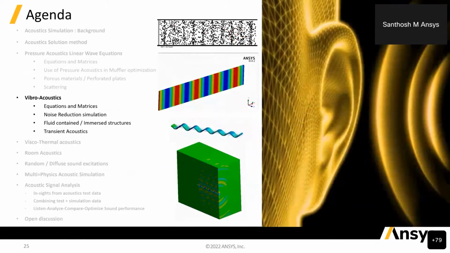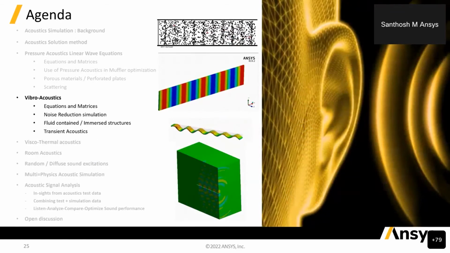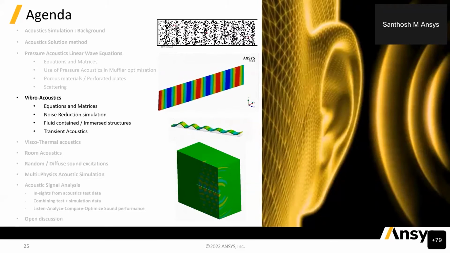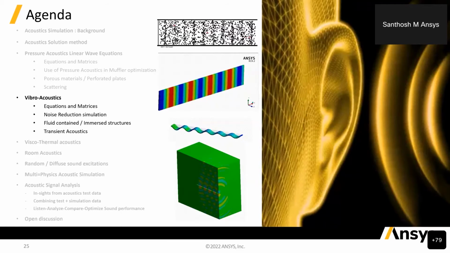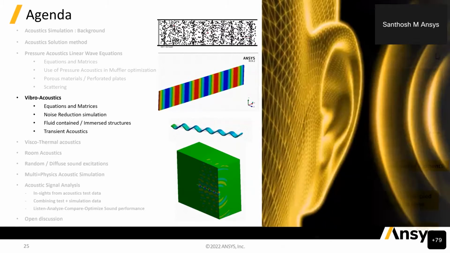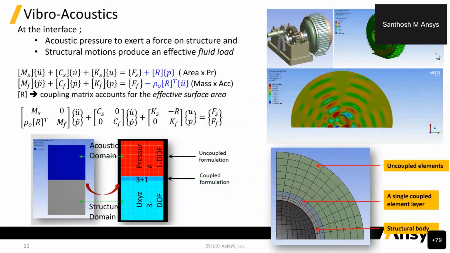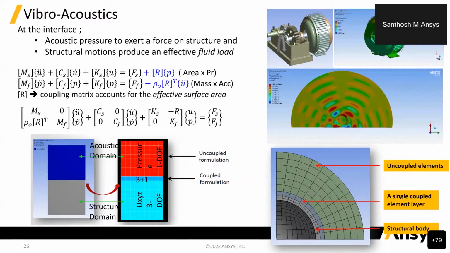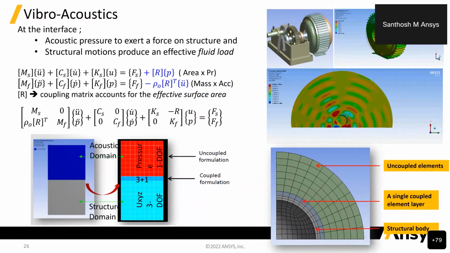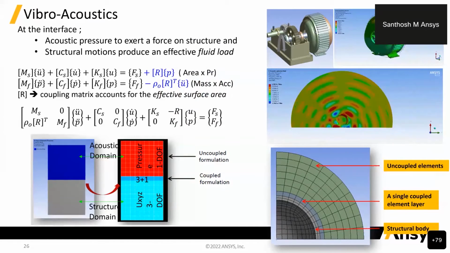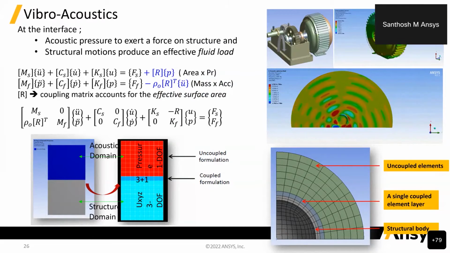Right? Having spoken about the pure wave propagation in the fluid media, now let's go on to the next stage of vibroacoustics, where the structure and fluid are going to interact with each other. We have seen earlier, for only the fluid medium, this is the equation we were solving. But when we want to study a vibrating structure like this motor casing, which is going to radiate the noise, then we need to couple both the structural dynamic equation and the fluid equation.